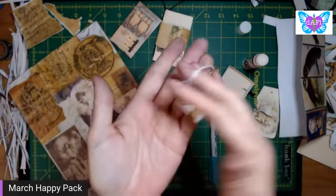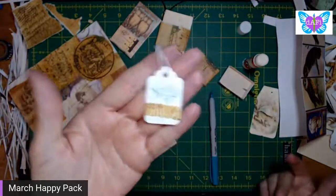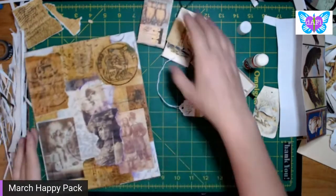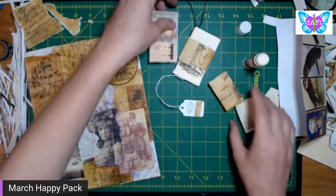So there's a whole boatload of things that you guys can do. It doesn't have to be how I made these things. I would love to see pictures of how you make things. With that said, hopefully you enjoyed a little bit of playtime today.